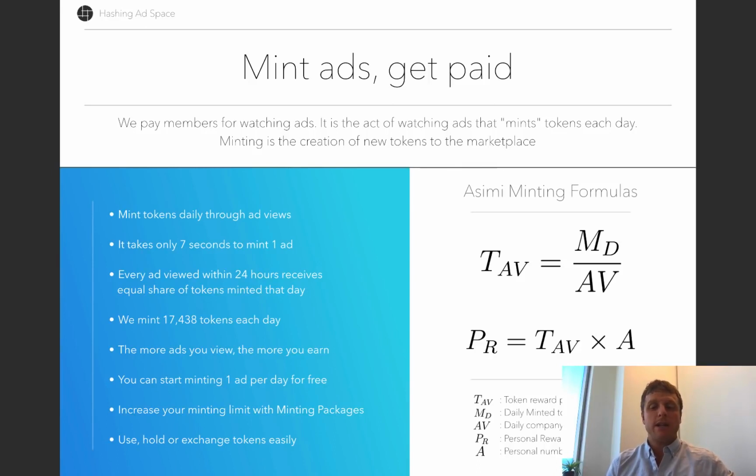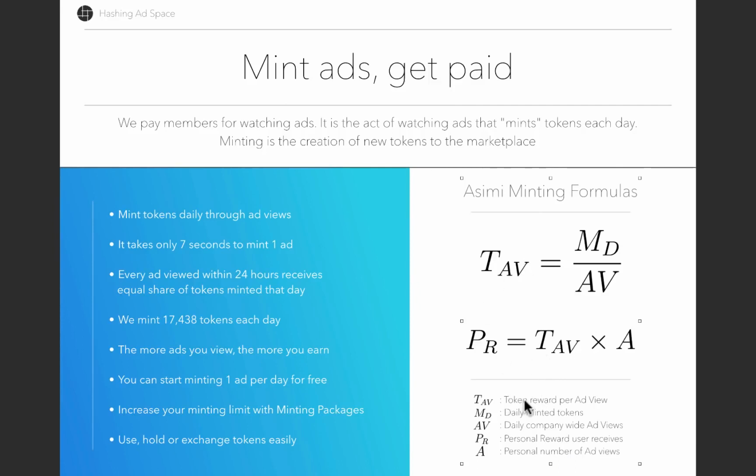So I thought I'd explain a little bit about the minting formula and how this actually works. Basically what we've got is a token reward per ad view equals the daily minted tokens divided by the daily company-wide ad views. That's how we arrive at the value for personal reward, okay?